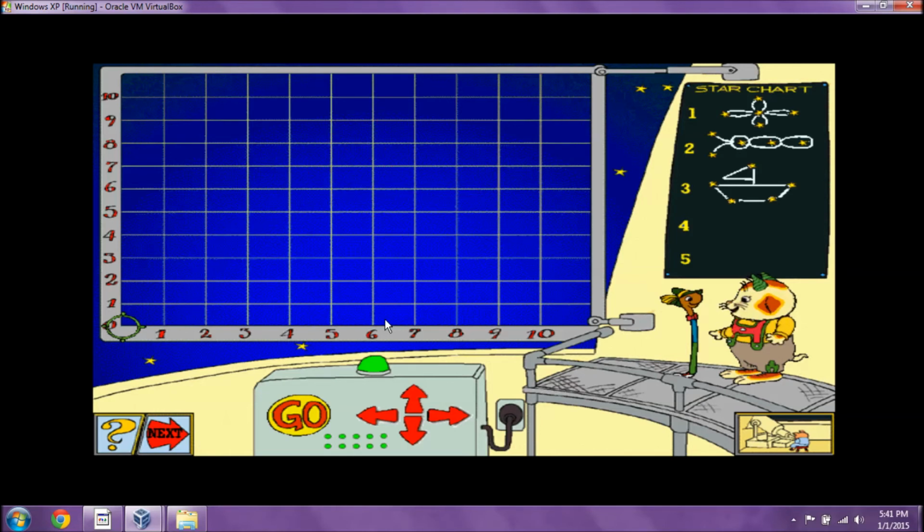Move over 1 and up 1. You got it. Move over 1 and up 5. Nice job. Move over 5 and up 1. Terrific! Now move over 5 and up 5. Way to go! Now move over 3 and up 3. Well done! Oh, we found a butterfly.